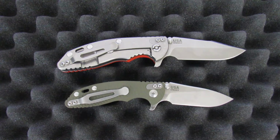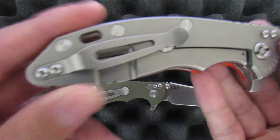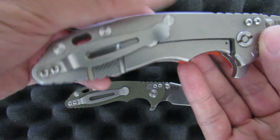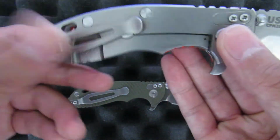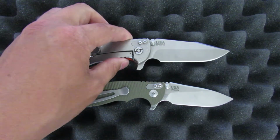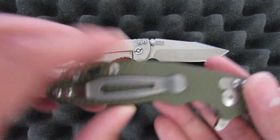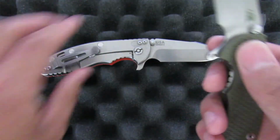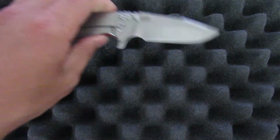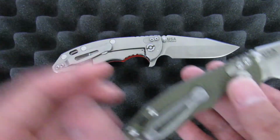I actually really liked how busy but not out of place everything looks on his frame locks. Like, you get the ends of the barrels right here, the lock bar stabilizer, that spanner end of the pivot right here, the filler tab, the clip. All of that just kind of works with it. Some of the finishes match, some of them stand out. I really like that. With the scale on top of it all here, a lot of that's just lost. Like, I miss the old pivot right here. You used to be able to adjust that one with just any coin in your pocket. And I like the look of the spanner side over here.